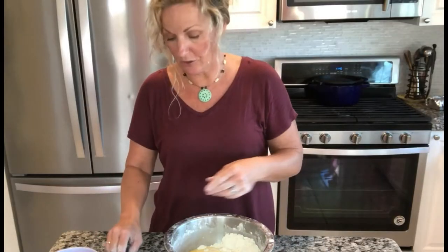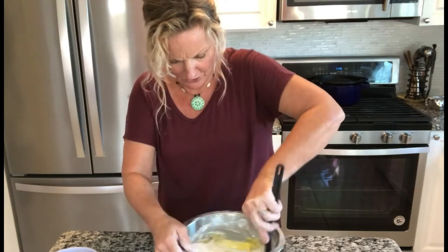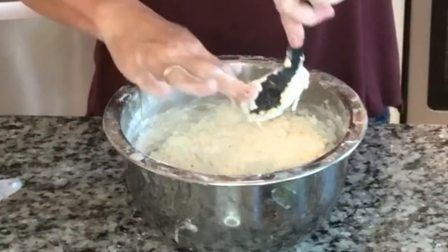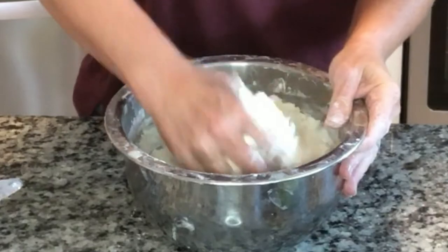And then we're going to mix this up. And it does not say knead it, which is kind of weird that I'm not going to be kneading it. So I'm going to get my hands in there. One hand, keep one hand clean.